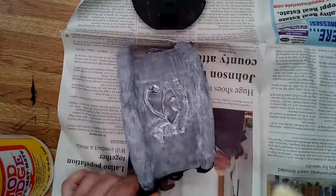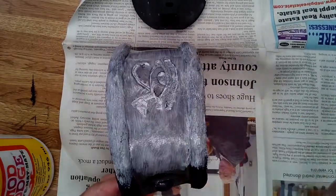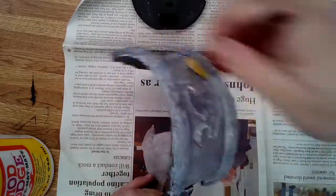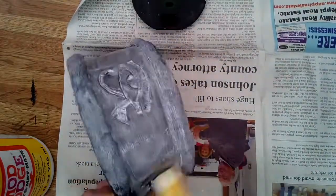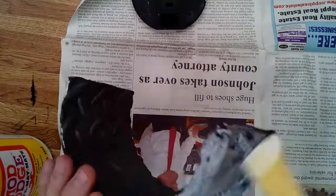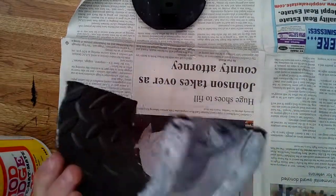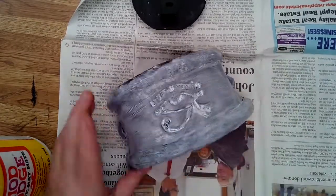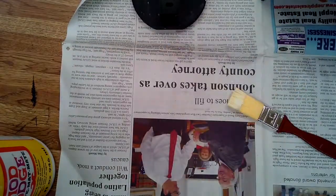Once it's dry and you don't see any more white on your object, you're good to go. That's pretty much the long and short of it — just painting Mod Podge on, getting a nice thin white layer, no drips, no puddles, let it dry, and you're good to go. Watch the rest of the video if you like — here it is.